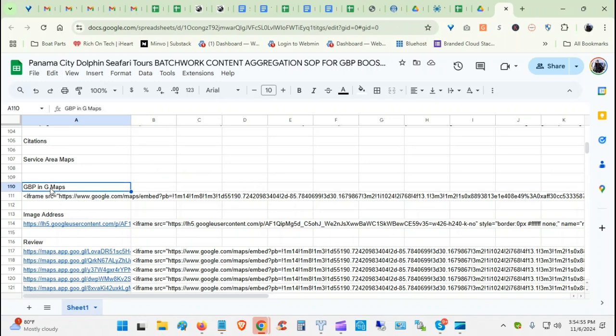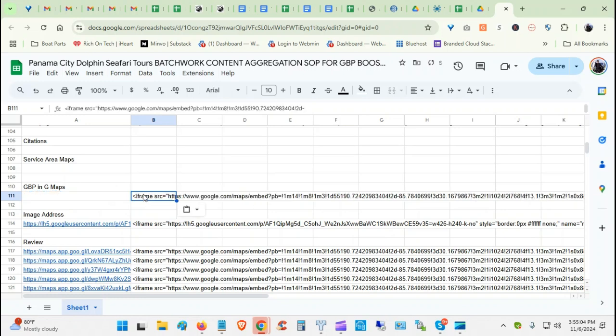The GBP in Google Maps, okay, this is supposed to be a naked link. I'm showing you a bad example because my people failed on this one. But this should be a naked link here, and then we go ahead and put it in an iframe because we're going to publish that on our Yak stacks too.